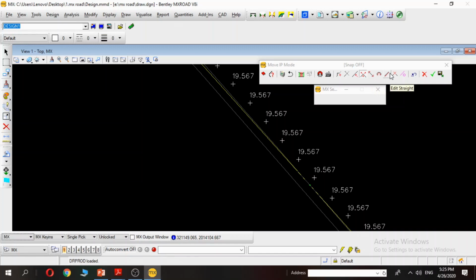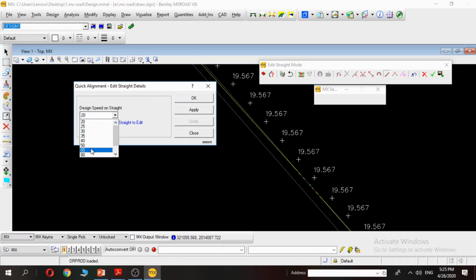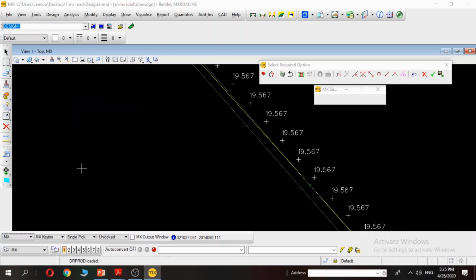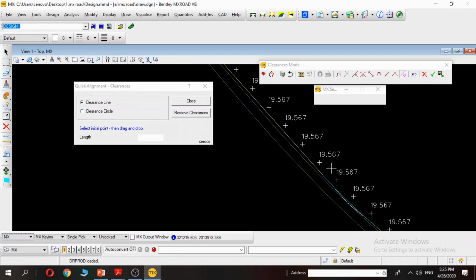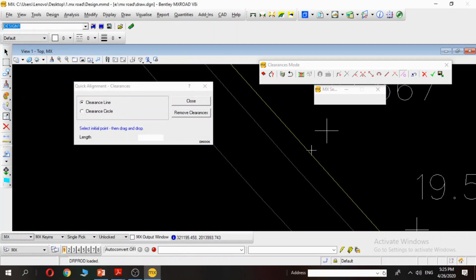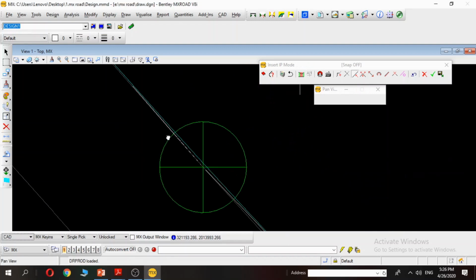Editing curve will also be discussed later. For editing the straight, we can change the design speed on the straight section. So for now, I'm changing it to 65. Now clearance: the clearance between the existing center line and the proposed alignment shouldn't go beyond a certain maximum allowable clearance value. So if I choose a clearance circle and see the distance between these two points, we can see it is 1.5, which is very high. So in that case, we have to redesign the alignment, or we have to use other tools to construct IP. So I inserted an IP here.